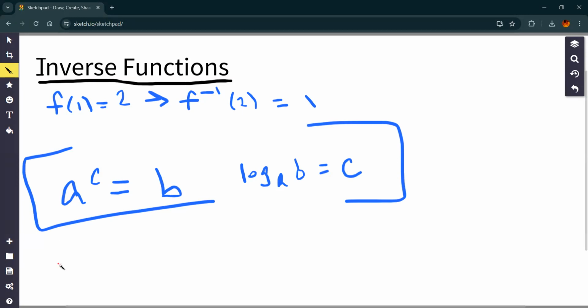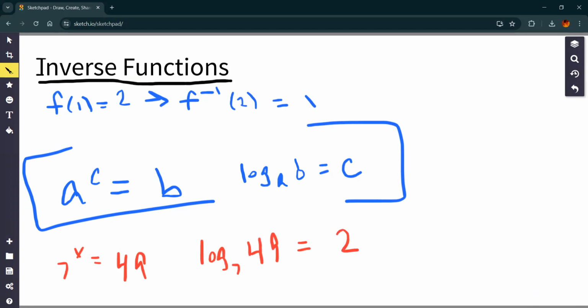So let's say we had 7 to the x equals 49. Well, you probably know what that is, but pretend it was something harder that you couldn't know in your head. You would do it like this. All you have to do is type that into the calculator. And if you have a calculator that can't do this, where you're not able to choose this lower number, you would just do log 49 divided by log 7. And the answer you should get is 2.